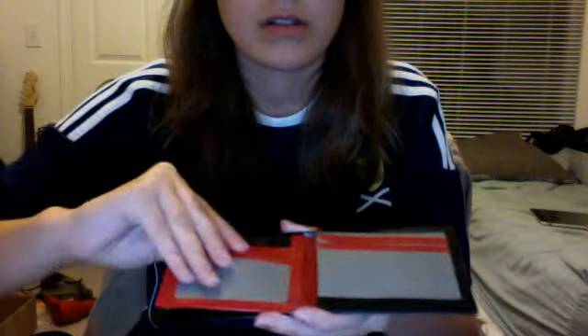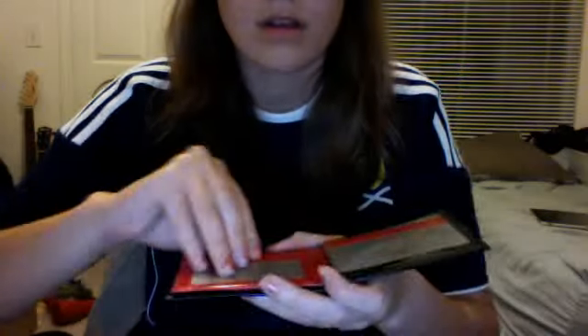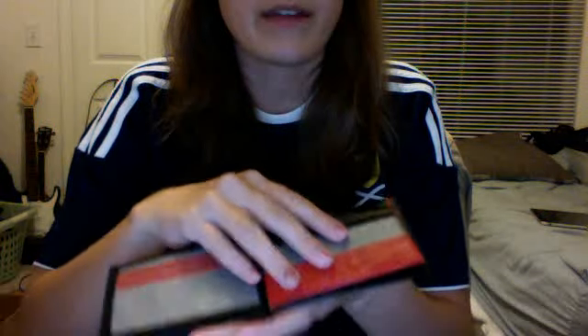The pockets are really large. You can pull this one out and put it over like this. So it looks like this, and you have three pockets — one, two, three — and they all fit cards really nicely. And as you can see, no cards show over. When you flip it over, you have that nice design.